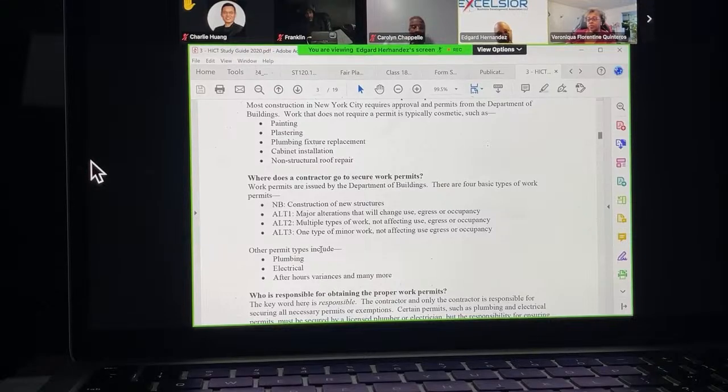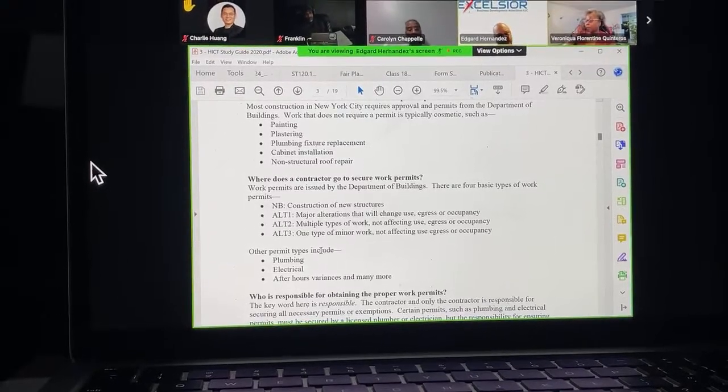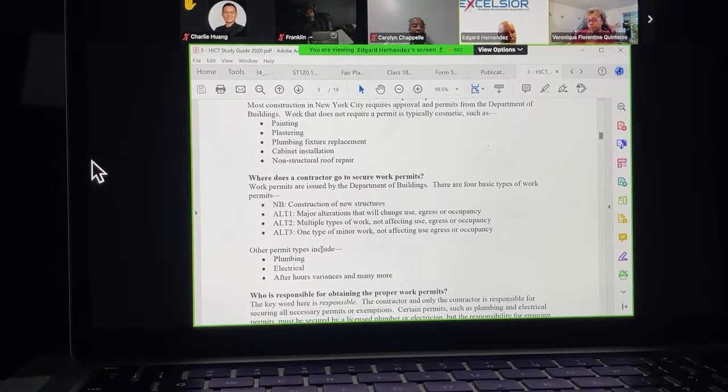The handyman folks that are here, right? And this goes for everyone. If you're doing simple renovations that really don't change the use, egress, or occupancy, like just replacing cabinets or putting down a floor, things that are not very destructive or don't require demo or reorganization of plumbing and things like that, you can get a simple permit to protect yourself if someone calls the Department of Buildings. That is the right way of doing it.